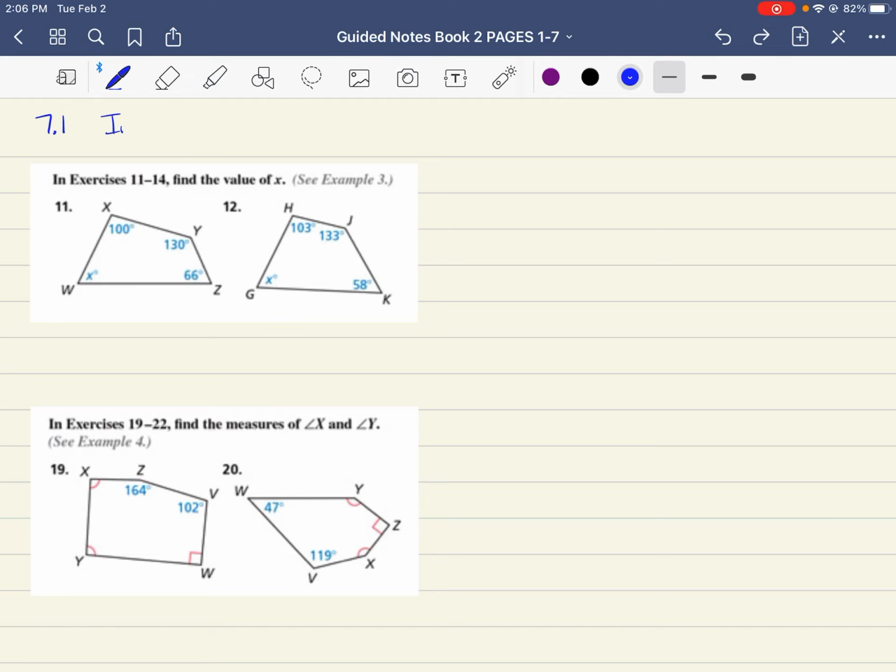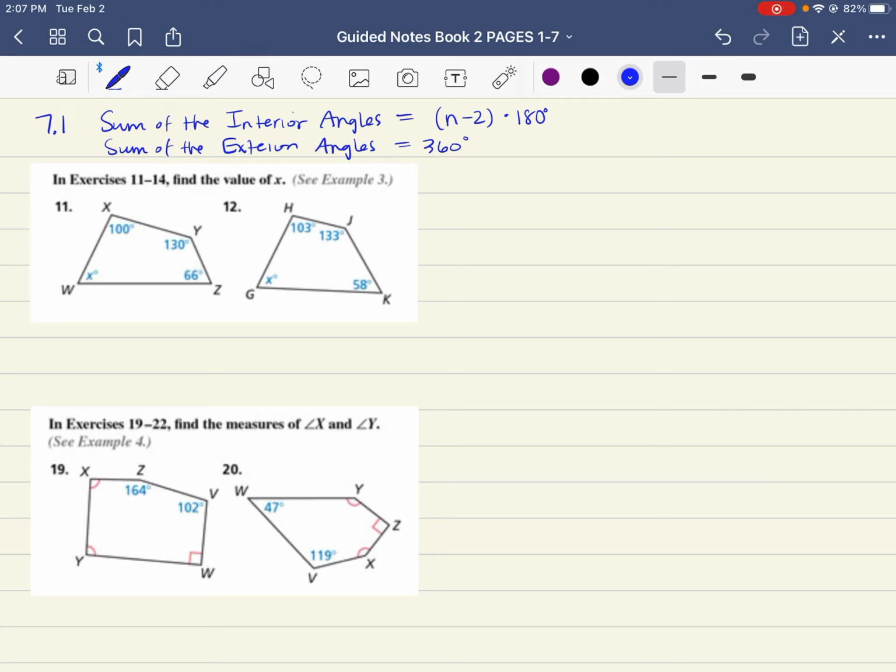So, I should write some of the interior angles of a polygon. And that was equal to the number of sides minus 2 multiplied by 180. And then the sum of the exterior angles was always equal to 360. So watch the previous video if you feel like you have questions about those.